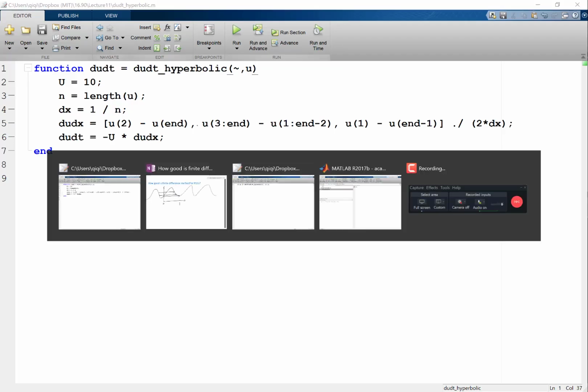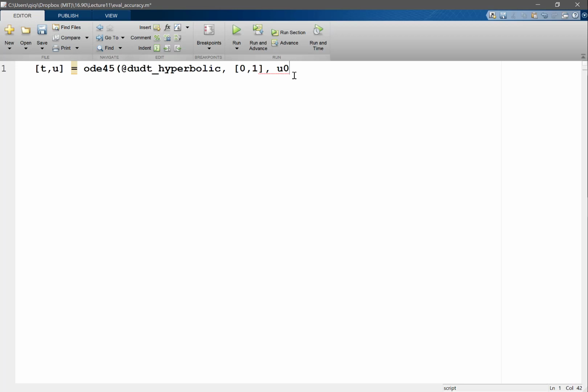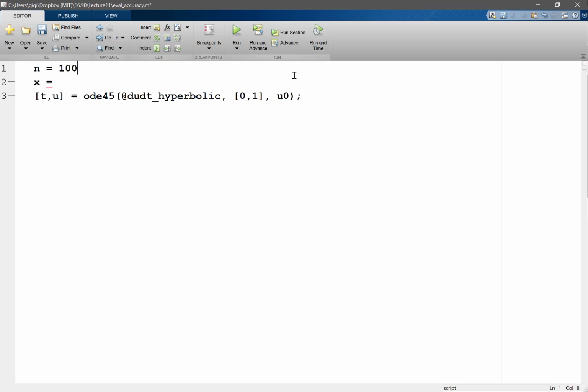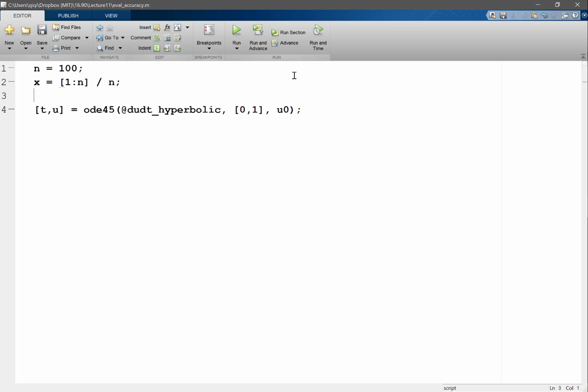That makes it very convenient to check the accuracy of numerical schemes for hyperbolic equations. So let's implement that with whatever U0 it is, right? So for example, let's set n outside. Let's say n is 100, x would be 1 to n divided by n, right? Okay, so let's give it an easy initial condition, U0 equal to cosine of x, which we know is not periodic, so times 2 pi, which is periodic. Okay, and then the error is going to be u n column, which is the final solution, minus U0, right? And then we can look at how much error we have.